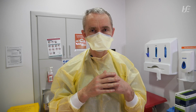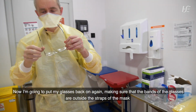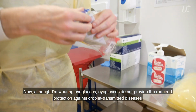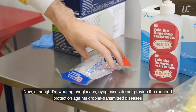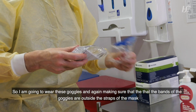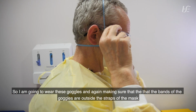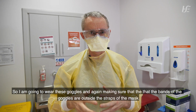And now I'm going to put my glasses back on, again making sure that the bands of the glasses are outside the straps of the mask. Although I'm wearing eyeglasses, they do not provide the required protection against droplet transmitted diseases. So I am going to wear these goggles, and again making sure that the bands of the goggles are outside the straps of the mask.